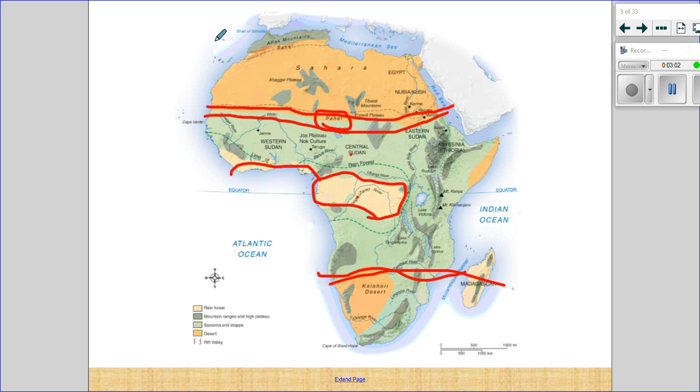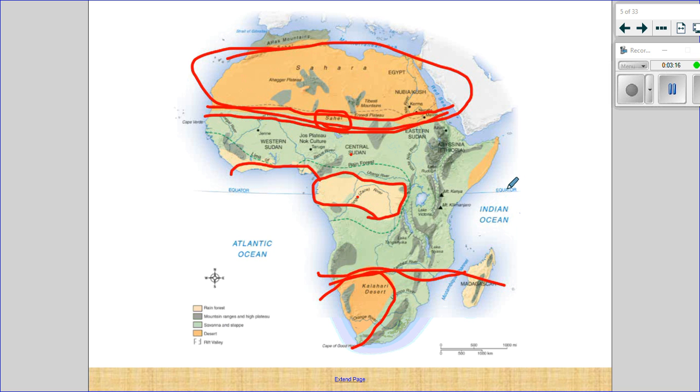And then as you move even farther out, of course, you've got the largest hot desert in the world, the Sahara Desert, which comprises a sizable portion of northern Africa, and then you've got the Kalahari and Namib deserts in the south. So as you move north or south of the equator, you're finding some similarities, and of course that's not unequivocal. Like you can see, there's tropical grassland here, there's desert here, there's rainforest on the Guinea coast up here. But generally speaking, it's a good way to think about it.